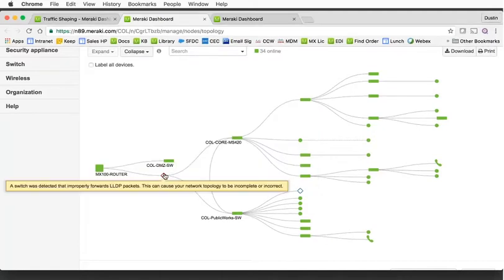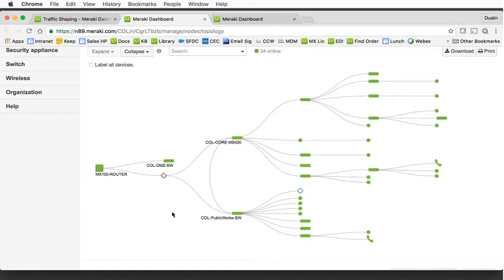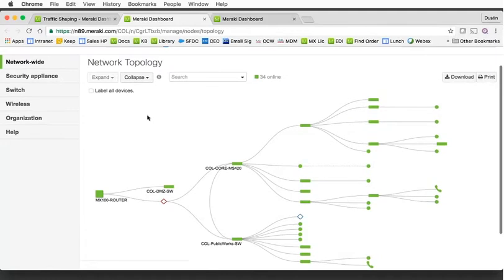And then sometimes what you also get is a device that is either set up on a different network or Meraki's just not familiar with, we'll put those in there too, because we know there's something plugged in there. We might just not know what it is, but we don't want your network looking all confusing and disjointed, so we'll put a little moniker in there so you know what's going on. Josh, any comments you want to make about the topology page or kind of how you built your network here?